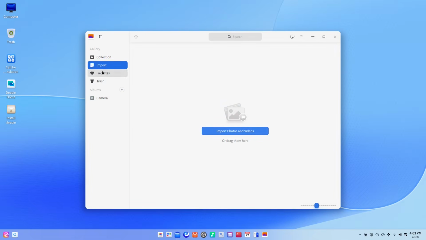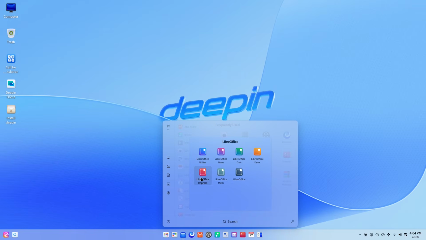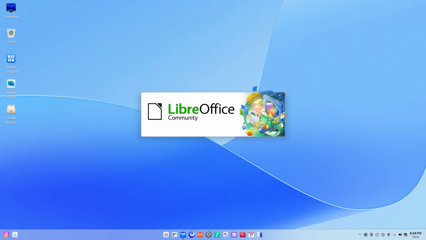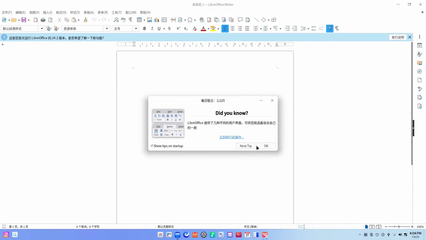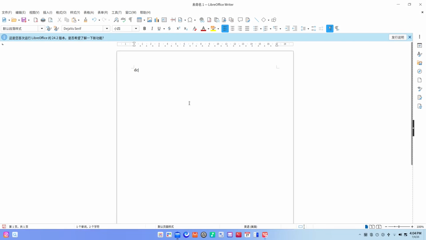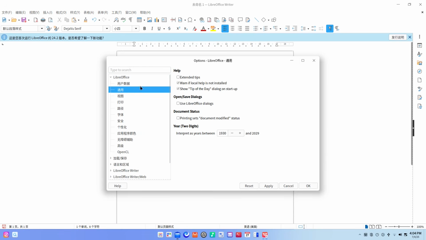Album, I'm not sure we have seen that. Album is another one, like an image viewer, and you can even bring albums from your camera. And you have LibreOffice. LibreOffice is installed by default. This start menu is not bad. It's very nice. Yeah, LibreOffice looks nice. The language needs to be changed, of course. At the moment, the language is not English, it looks like. Of course, the user interface language needs to be changed.